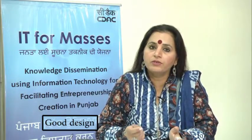It should have stronger threads which are used to ultimately make a garment and also stronger seams which do not wear off even if your garment wears off. It's a very general saying that when you go to a boutique, in comparison to when you go to a ready-made garments store, the product which is available at a ready-made garment, the seams rip off very easily. But once you go to a boutique and get your garment made or get it customized, the seams do not go off. So you have to give them good stitching in a product.